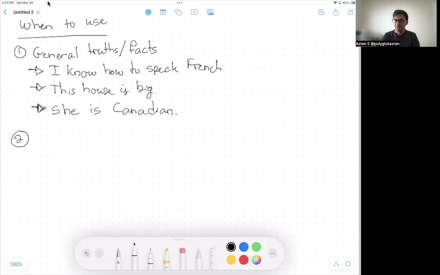Our second usage of the present tense are things that are happening now, or rather actions, more specifically. Actions happening now. Literally right this second. I'll give you some examples. I am talking.